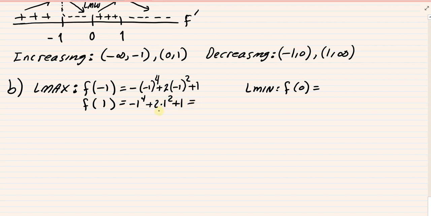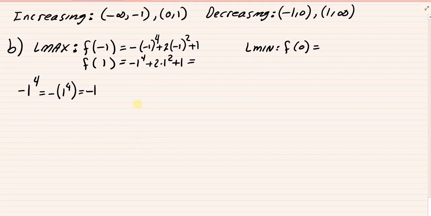So negative of 1 to the 4th power, this one is negative 1. Remember how this works. This is a little tricky. Negative 1 to the 4th means negative of 1 to the 4th, which is negative 1, because 1 to the 4th is 1. And negative 1 in parentheses to the 4th is 1. So be careful. I'm going with this version of it. So that's going to be negative 1, and this is 1. They add to 0. Therefore, f at 1 is 2. Now, f at negative 1 will also be the same. So the local max is 2, occurs at 2 points, 1, negative 1.